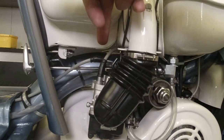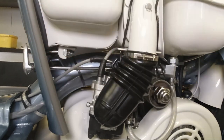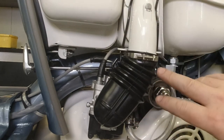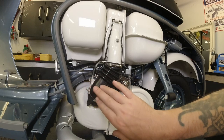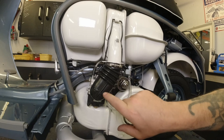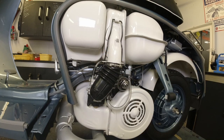As you see, I have cut the throttle cable, so that goes nicely in there, and I've used the elbow instead of the straight whatsamajig that I did last time. And as you can see as well, this is quite an acute angle now that I've got the carb properly on the manifold rubber. But it was a lot easier to fit this time compared to last time, because I did the old put it in boiling water trick, and it made it really, really supple. These are quite stiff, but after I'd had them in boiling water, it was really supple. So it just went on very easily, actually, to tell you the truth. So that is a good thing. That's a plus.